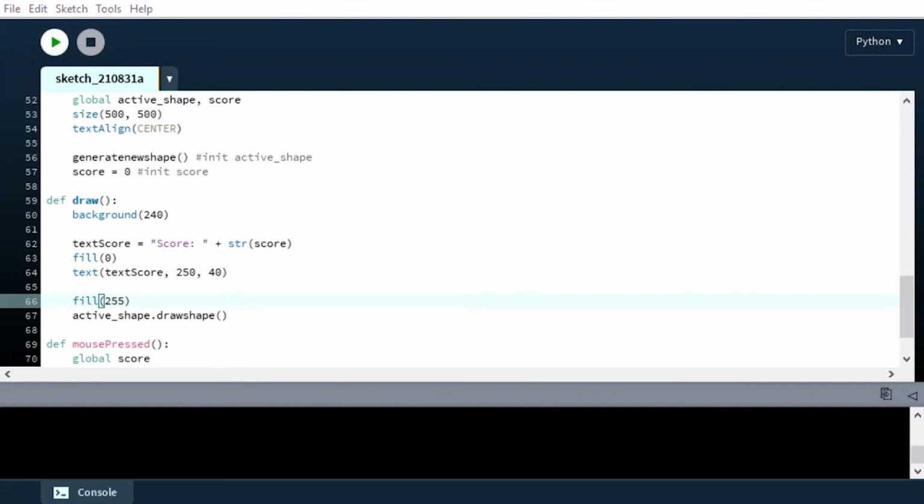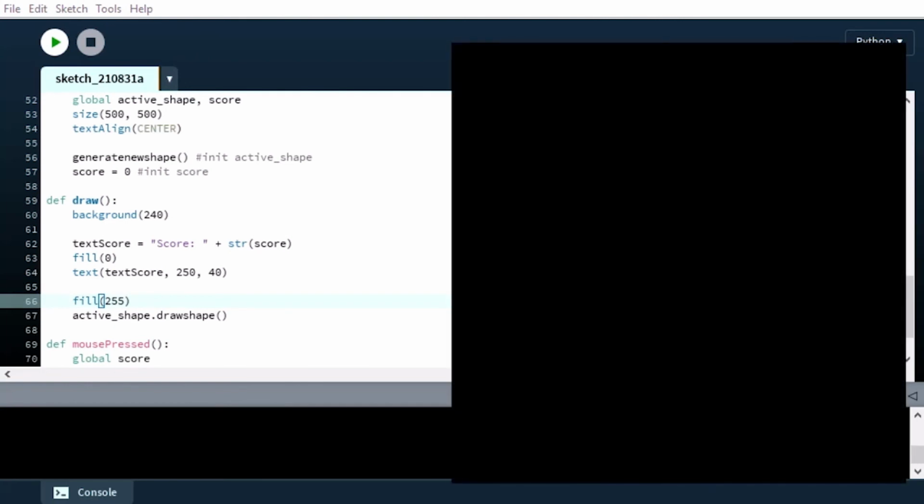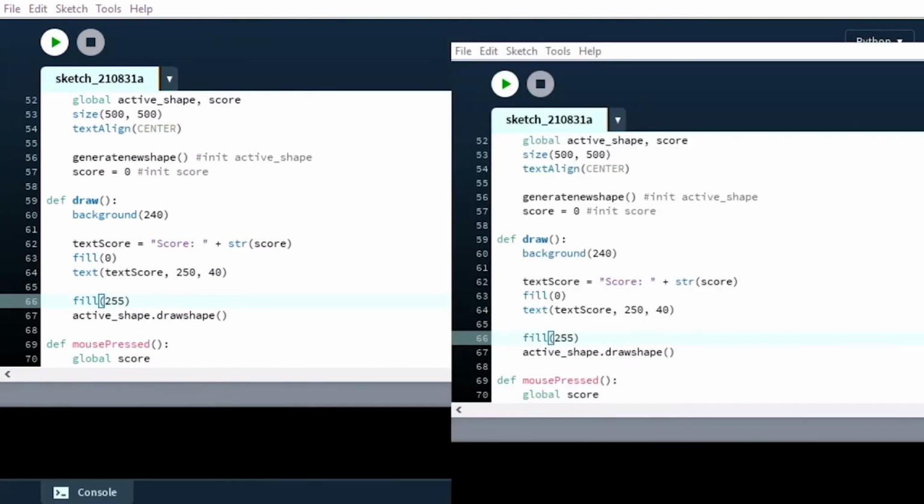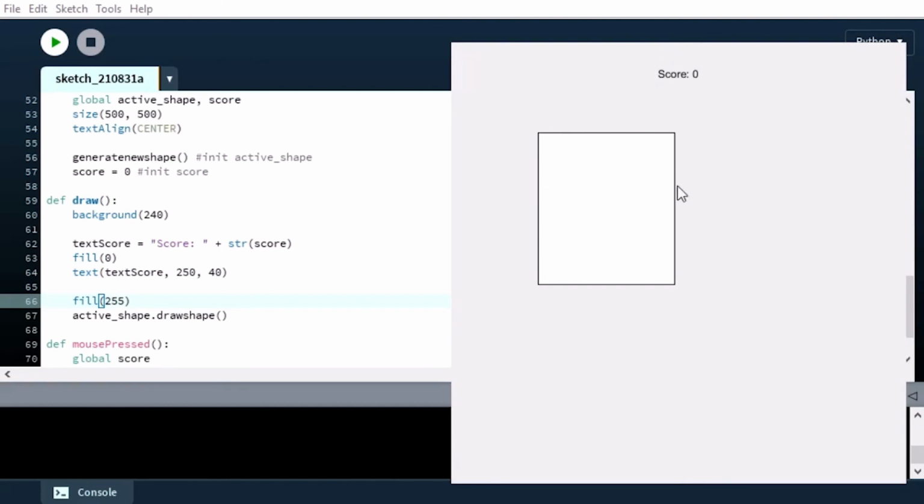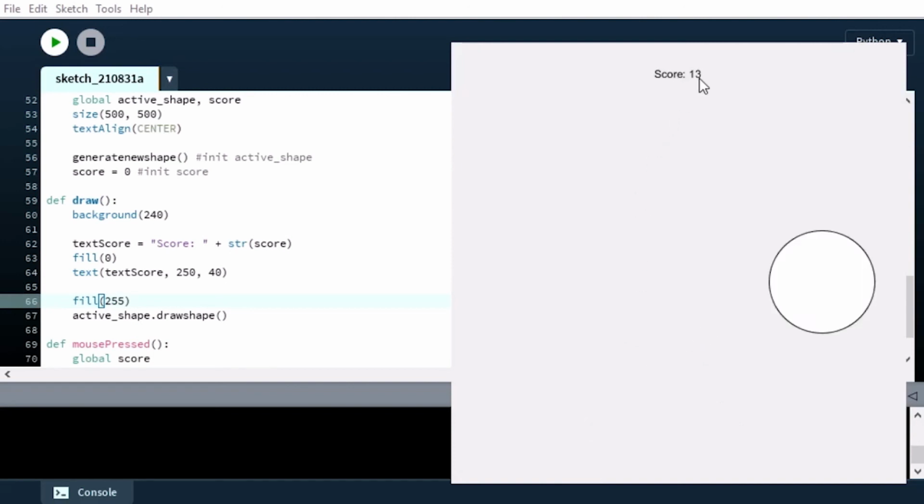Which is perfect. So now, when I change our screen back, this should be our final game. So now we have the rectangle that shows up. When I click it, you see I click it and the score goes up by 1. Again, different shapes popping up, different sizes. You see that the score just keeps growing. And the reason I use text align center is because when score gets big enough, if I use like text align corner, it would go off to the side. But when you use center, it's just going to stay nice and centered right here.